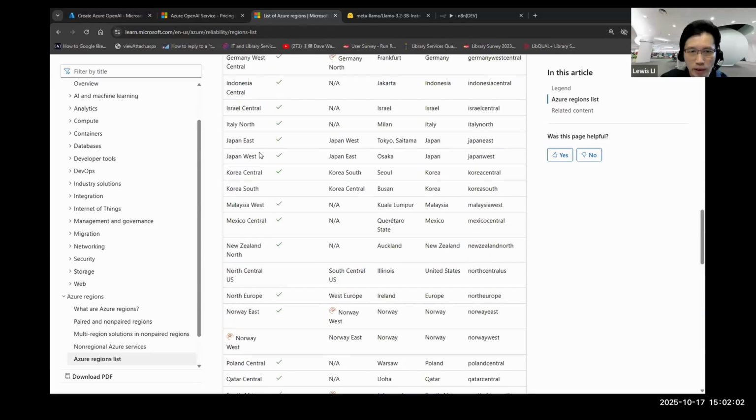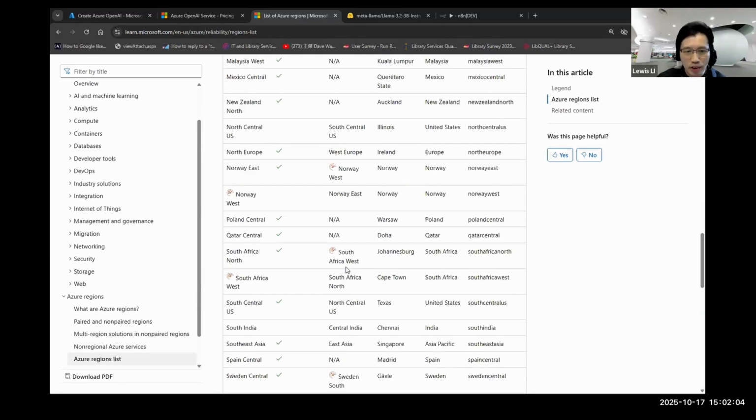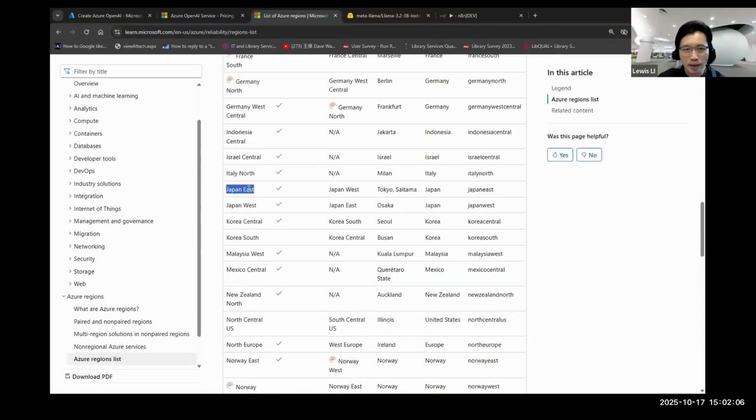Southeast Asia is Singapore, and there are also Japan East and Japan West, okay. So these are the areas close to Hong Kong, and you can select one of these regions to deploy.